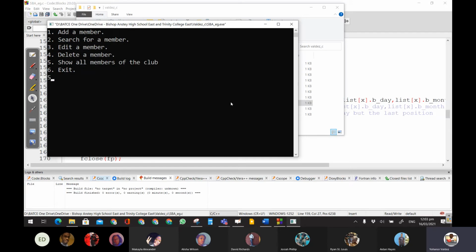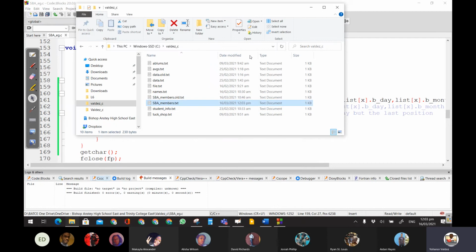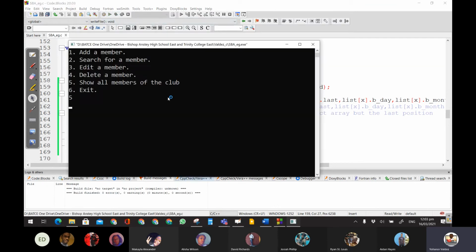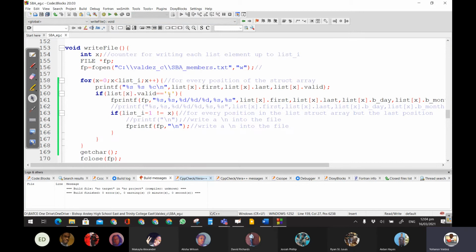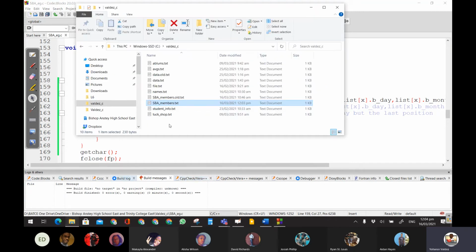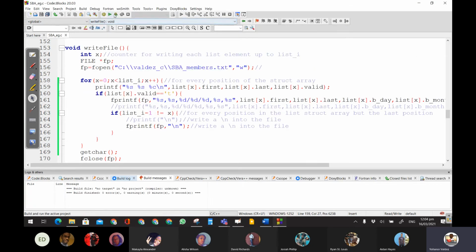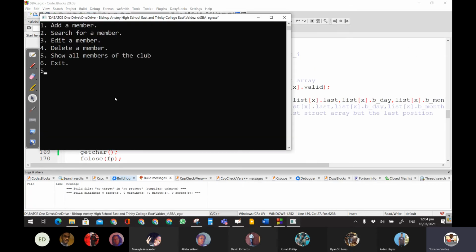So what will happen is when I press show members of the club, sometimes, yes, with that extra space there, our program starts to behave a little strangely. You see how now the program is crashing? It might be because of that extra little space there. Let's see if we fix that and see show members, it's showing.